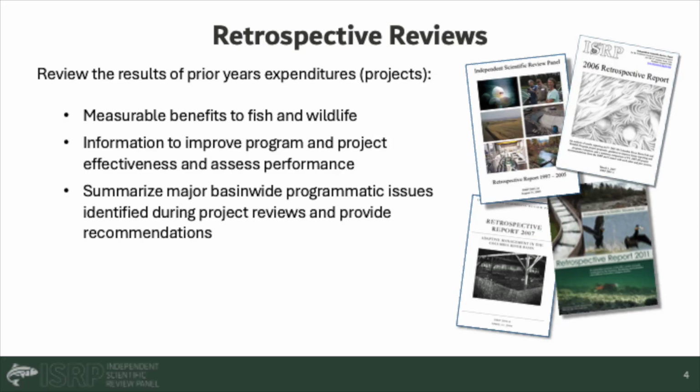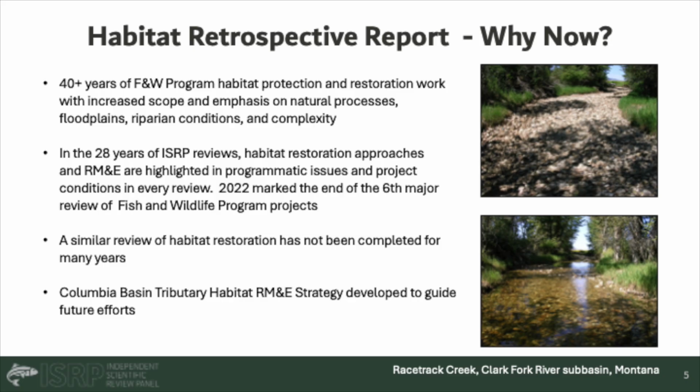Basically what the reviews are supposed to accomplish is identify measurable benefits to fish and wildlife from the program projects, provide information to improve program and project effectiveness and assess performance, and summarize major basin-wide programmatic issues that have been identified during project reviews, and provide, probably most importantly, recommendations.